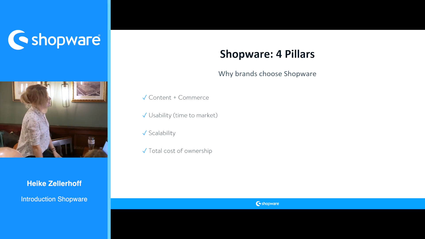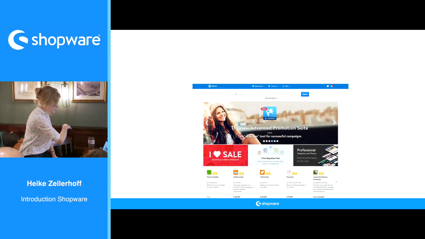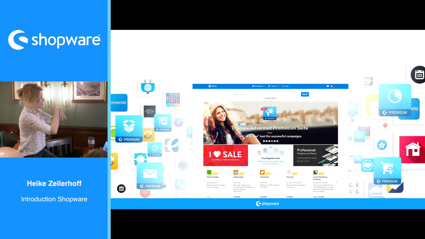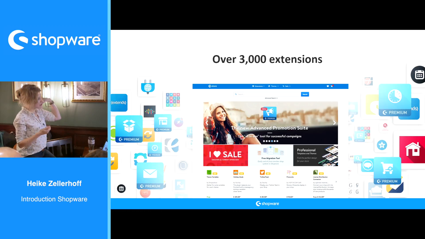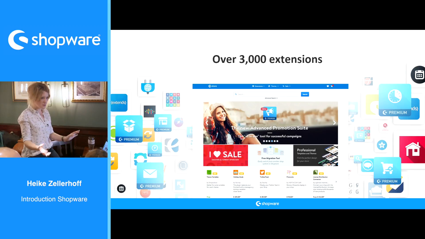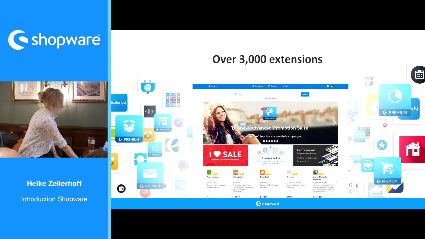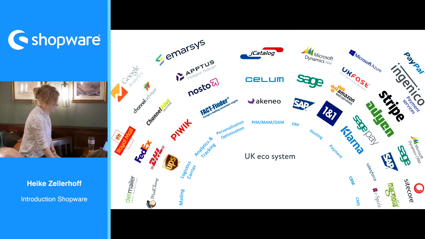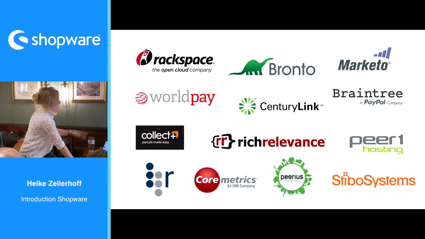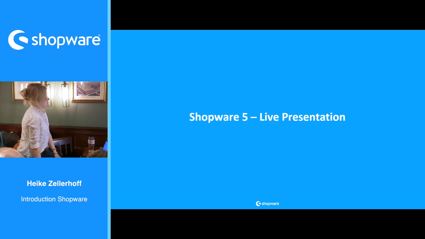We have a working ecosystem with over 3,000 extensions. Because it's a meetup, I hope you'd like to get the community going — you can obviously contribute as agencies or freelancers with plugins, themes, whatever it is. It's open source, so please feel free to make a business out of it. The UK ecosystem has been established so your customers can simply tick the boxes. Now let's get going with the live presentation. Shopware 5 is our current solution, released under the motto: emotional shopping on any device — bringing back emotions to your online shop and being device-specific, thinking in terms of mobile and tablet as well as desktop.